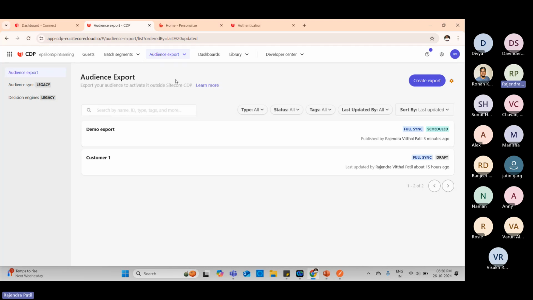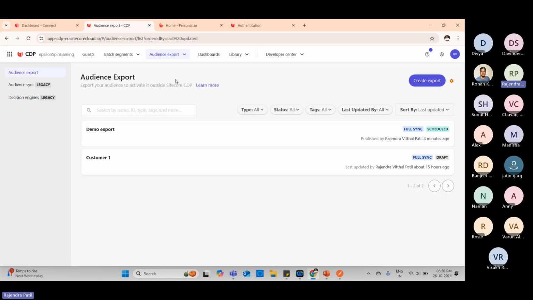After creating the audience export, by default Sitecore CDP uses an S3 bucket for storing the export report, the export file basically, and that file will be in the form of JSON. You can convert it to any type of format also.